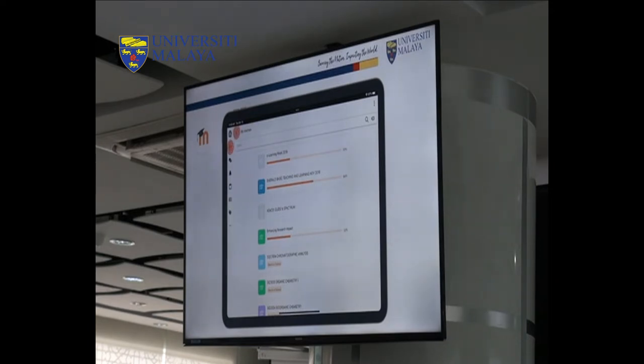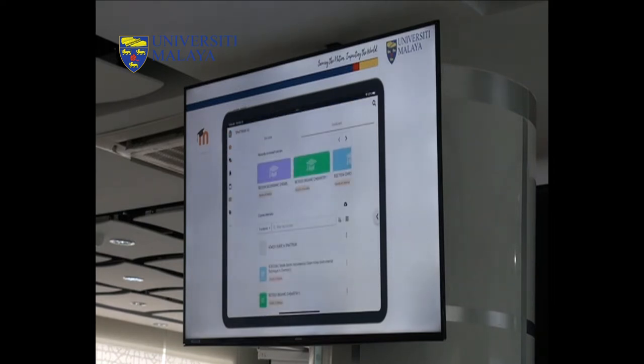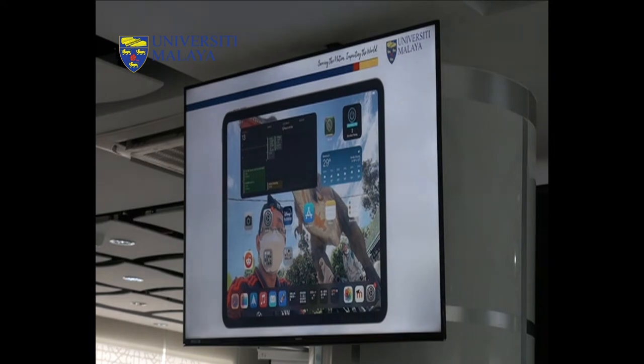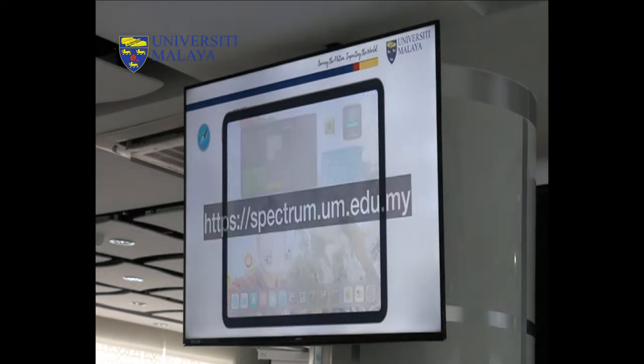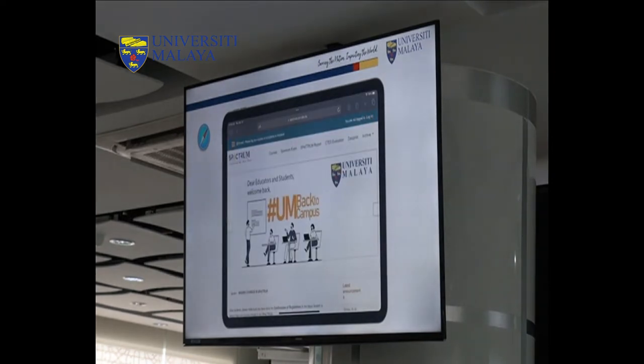So this is just to introduce you guys a little bit to the Moodle app. If you want to use it, then by all means go and explore a little bit and see what else you can do with it. Now let's move on to the main one. This is where you definitely need to log in.